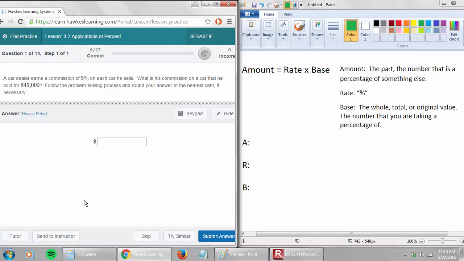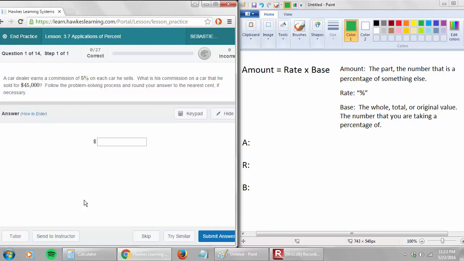If people are interested in seeing some of the other methods, I can try to record a couple other videos to go over those. I'll probably do that a little bit later this week. But for now, I'm going to use the method that's done in the textbook. Alright, so let's go ahead and get started and take a look at this question right here.